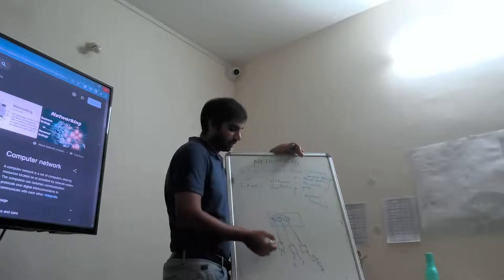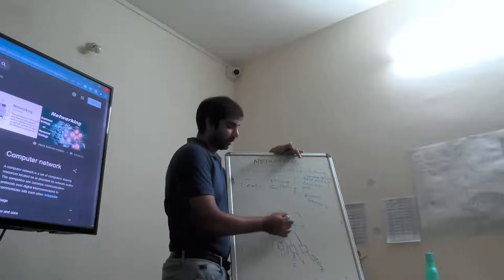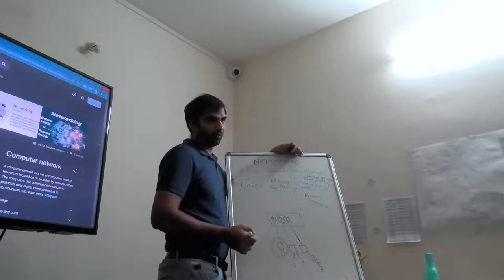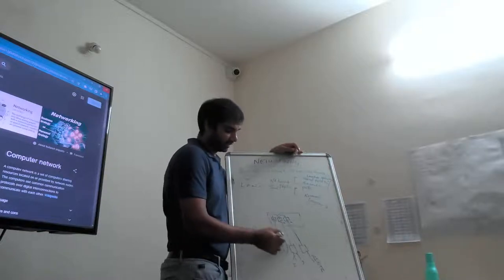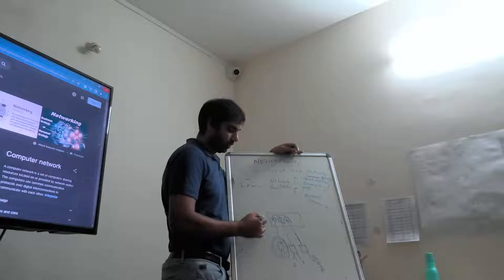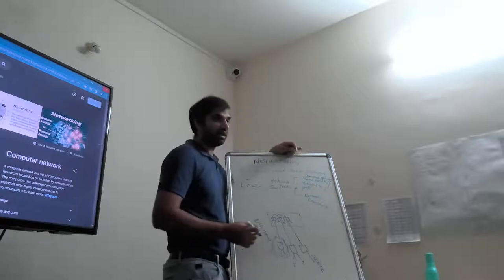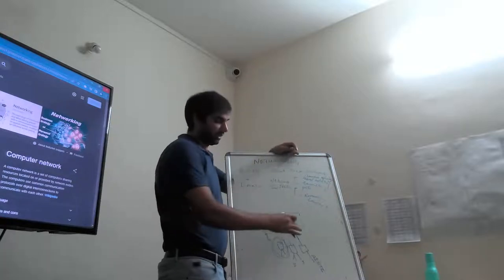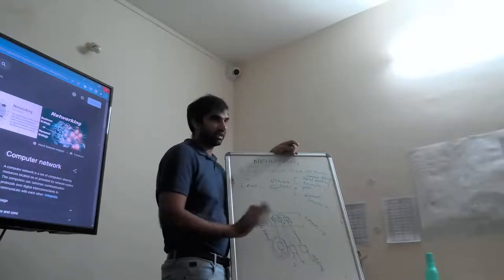In a layer 3 switch, you can say I don't want the CCTV data to be shared on this port. Or you can create one more layer of security: if someone wants to access the CCTV, they have to have a page, meaning they get access only with a username and password. That way you can restrict the data being shared. That happens on layer 3. In layer 2 there is no restriction.